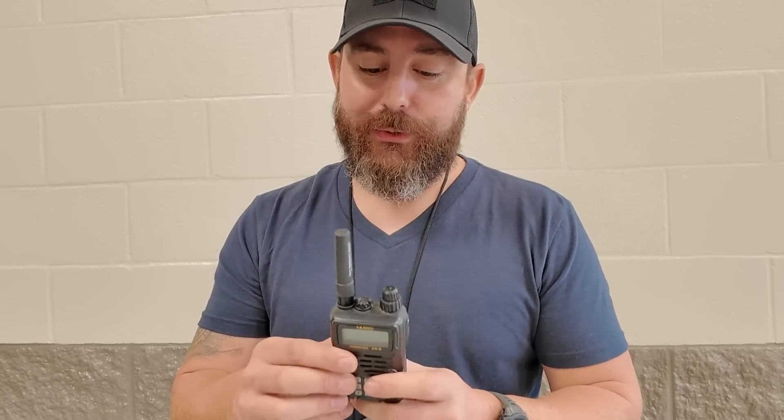Hey guys, it's Gaston, the Tech Prepper, KT7RUN. The VX6R has been my go-to trail radio. I've done about 10,000 trail miles on this thing. It's wideband receive, I love the battery tray for AA batteries, and direct DC charging. The only thing I don't like is the 3.5mm jack — a little bit of a pain. But with this thing Mars modded, I get four bands on it. So the VX6R is absolutely the trail radio for me.